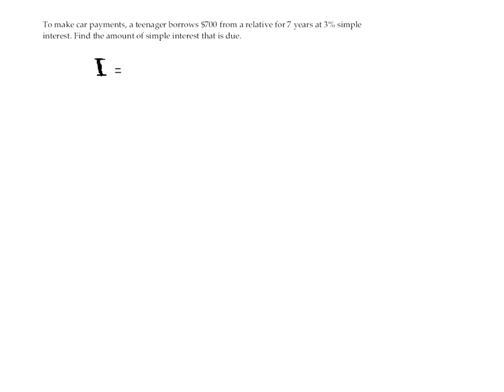Okay, do you know the formula for the simple interest, Daisy? Oh, I do not. I'm having a lot of trouble with these two. Well, it's very simple. PRT. That's easy enough to remember. The principal that you're borrowing, how much am I borrowing here? $700, right? R stands for the rate, the percent rate that they're charging you. What's the rate? 3%. T is the time. What's the time here? 7 years.